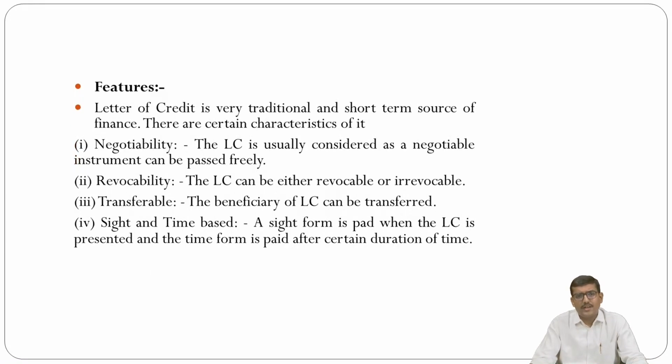The main features or characteristics are negotiability, revocability, transferability, and site and time basis. First, negotiability: the LC is usually considered a negotiable instrument and can be passed freely. Then revocability: the LC can be either revocable or irrevocable. Then transferable: the beneficiary of the LC can be changed easily.